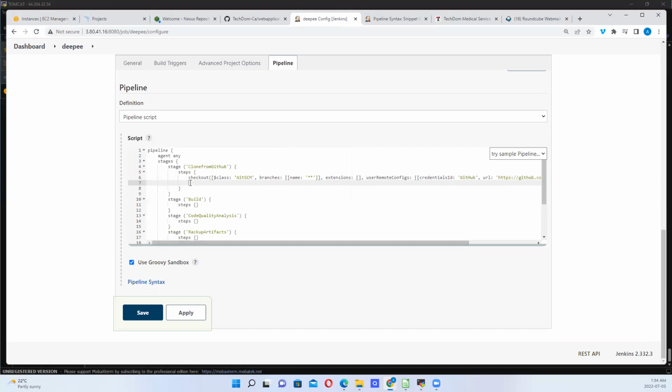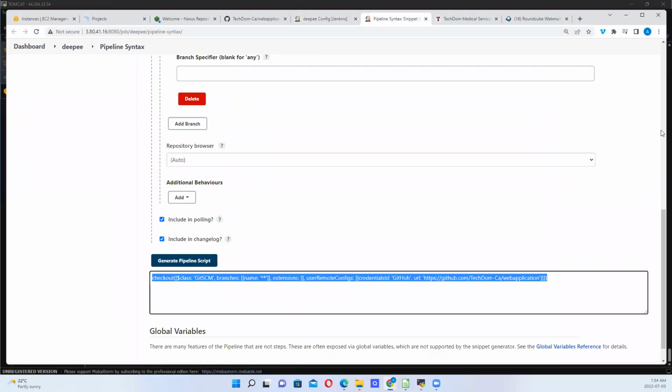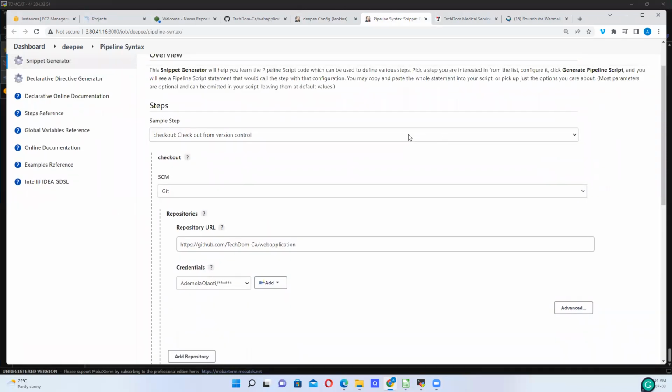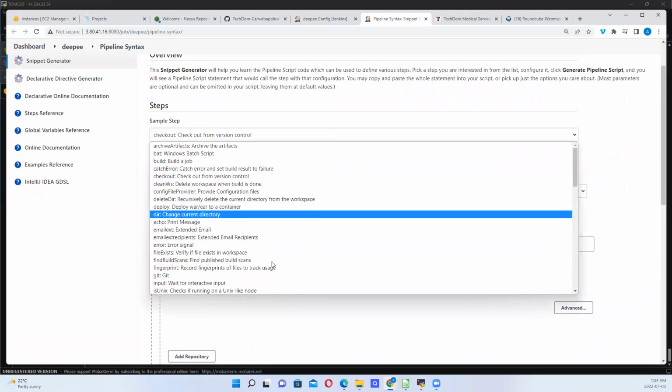I want to generate a line. I can say sh, but let's make it as straightforward as possible. I want to come here to generate another line, and I want to use the shell script.